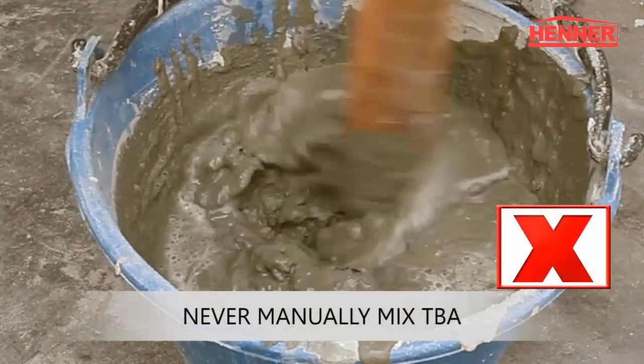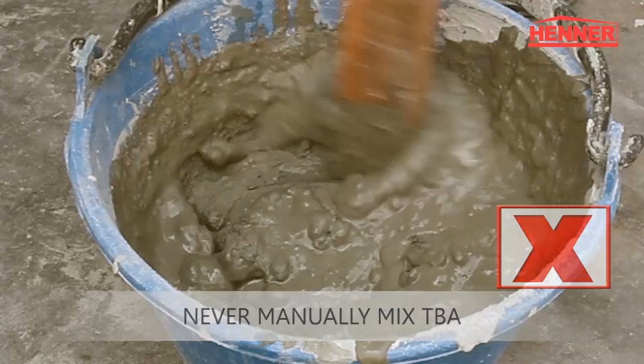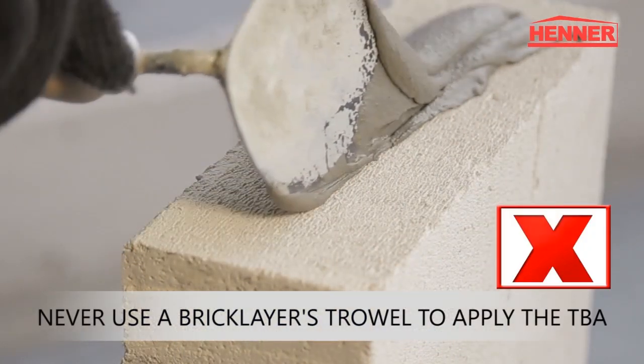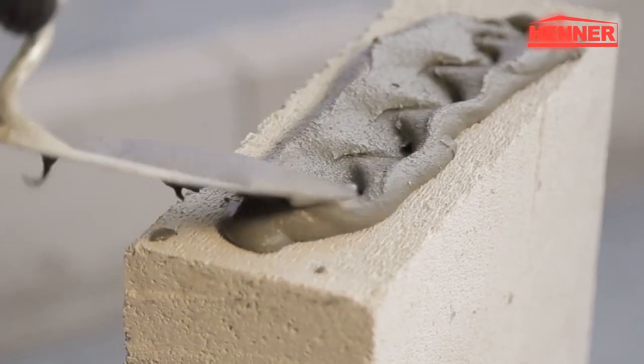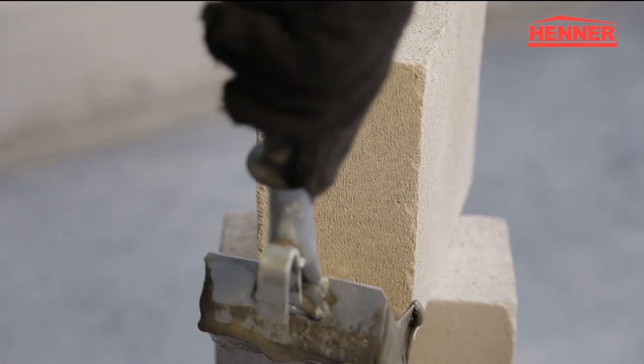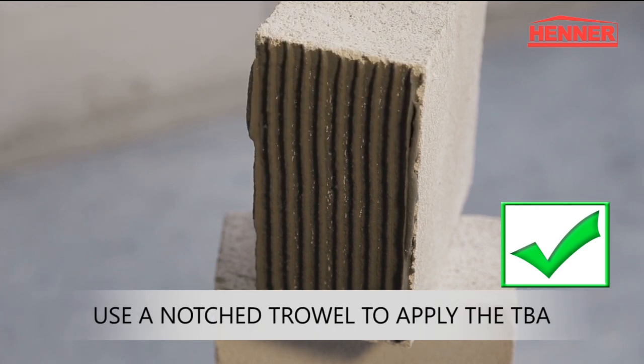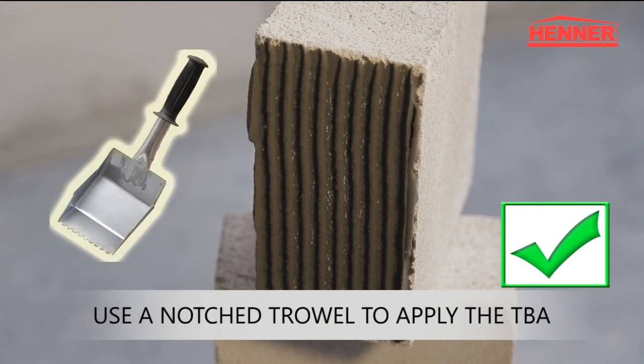Never manually mix the TBA. Never use a bricklayer's trowel to apply the TBA. A consistent TBA mix should be applied onto a piece of block using a notched trowel.